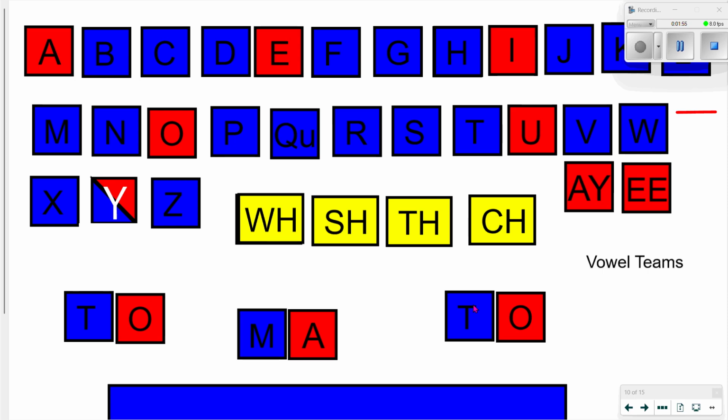All right, so this is the way it would look if I divided it into its syllables. So let's look at what that word would be. And it should be tomato. All right, what kind of syllable is this last syllable? Is it open, closed, or a vowel team? It's open, right, because there's nothing to close in that vowel.